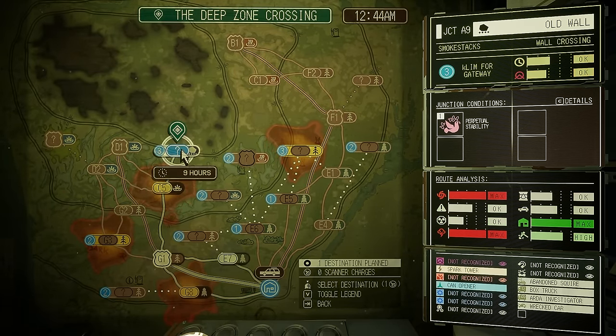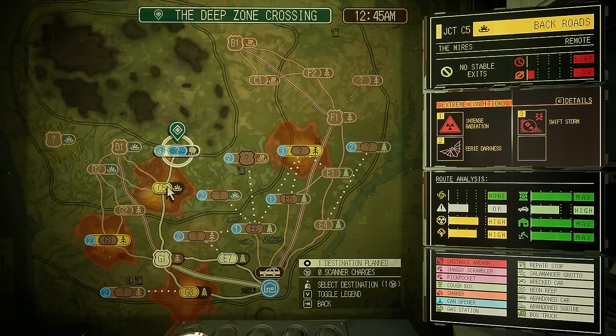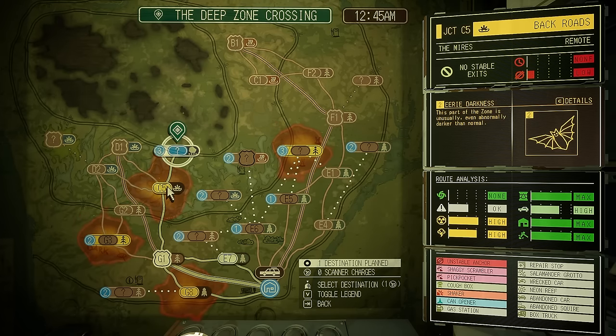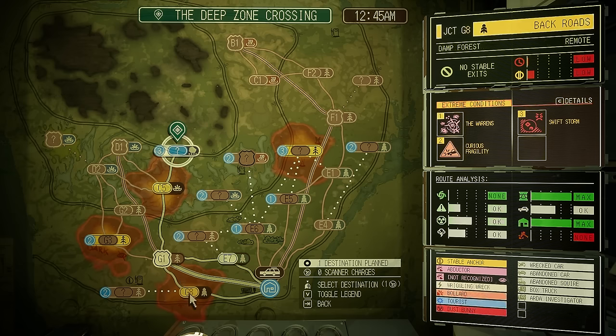We are going to the old wall today. Perpetual stability? Ooh, atmospheric shifts are very high. We barely know anything here because this is at the edge of the deep zone border. A lot of things are new. Back roads. These things, we're pretty good at this stuff already. Intense radiation. Eerie darkness. Swift storm. Yeah, if nothing crazy happens, I'll just get there.